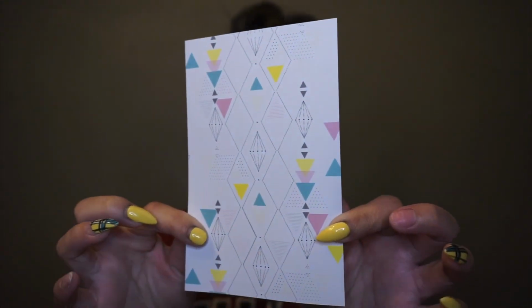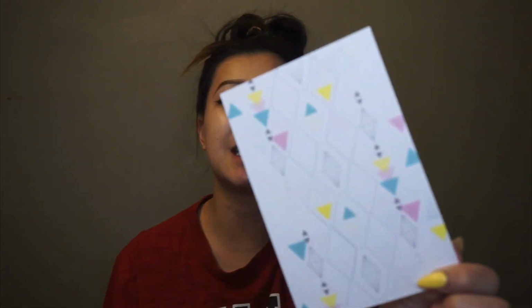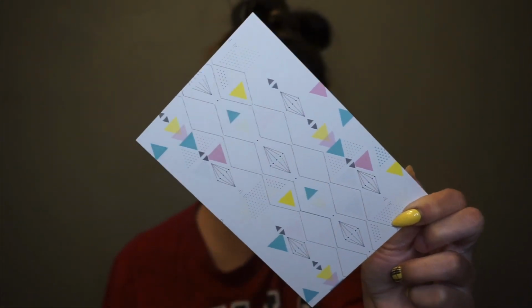So the first thing on top right here is this, and this is just a little cardstock, which is really, really cute. I love the print on this. And it has a little note that says, "Dear Noobie Mom, congratulations on your pregnancy. Sit back and enjoy this moment for you and the beautiful baby in your belly. Unwrap your Noobie Box filled with exciting essentials and helpful tips to support you on your motherhood journey. Love, Noobie Box." Super cute. I will keep this just because I love the print on this. This is really, really cute.